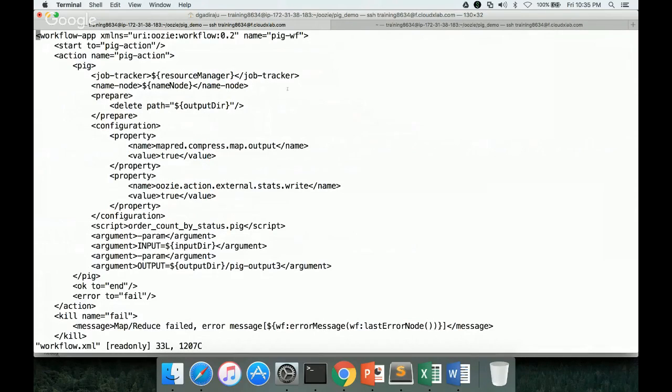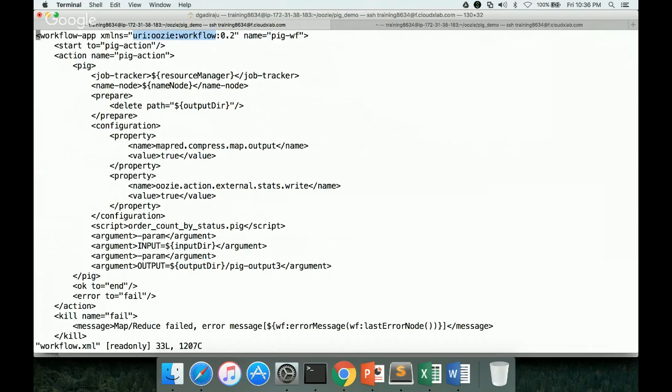earlier these are named as MapReduce WF for the workflow name, and then pig hyphen WF for action name, which is not very good practice. As part of recording my earlier video, which is deleted, I have renamed these two things, which is different from my earlier videos in this series. So as part of the earlier video, you will be seeing while creating this workflow.xml, MapReduce hyphen WF here, and start to is pig hyphen WF, and action name is also pig hyphen WF. But I have renamed them.